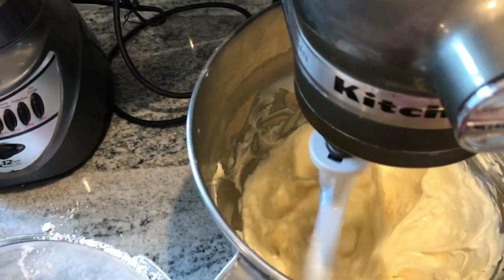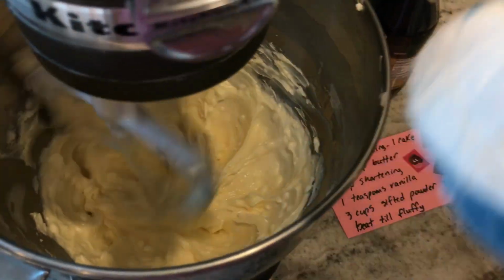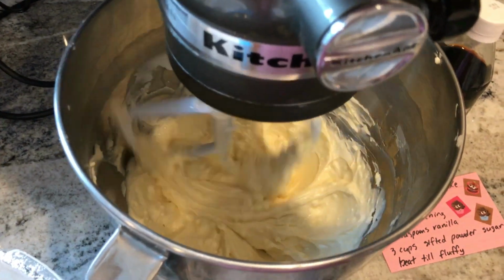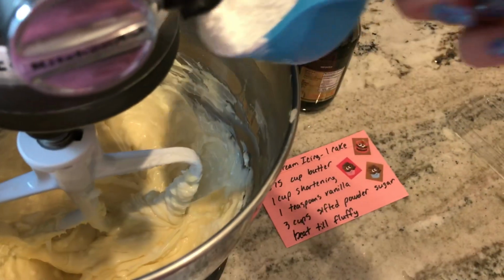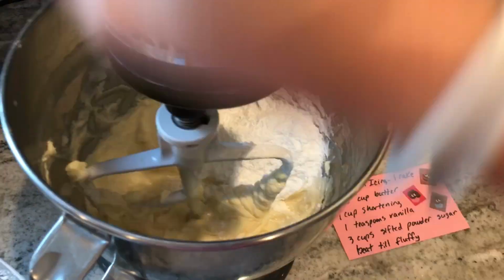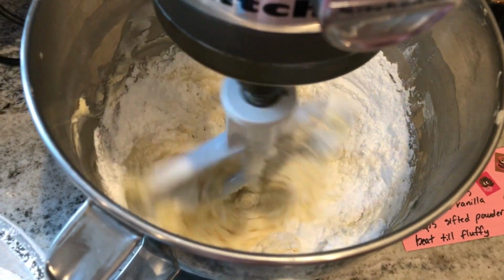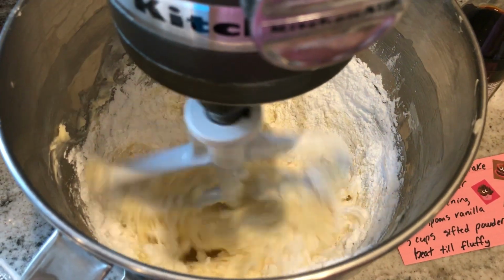Alright, now I start scooping in scoops of the powdered sugar. You know what, I'm going to stop it as I do that. Alright, so just slowly blend in the powdered sugar. And I'm going to do that 1 scoop at a time until all the powdered sugar is in the bowl.